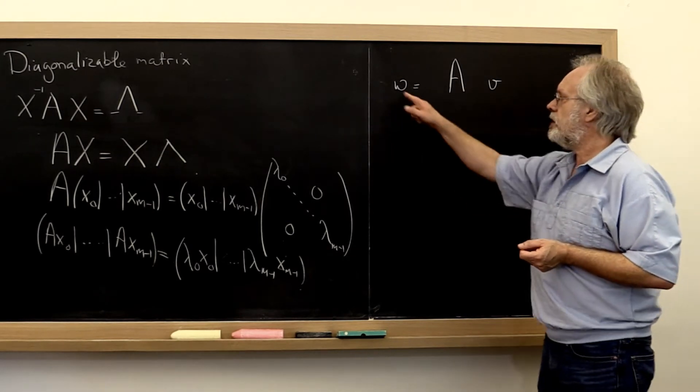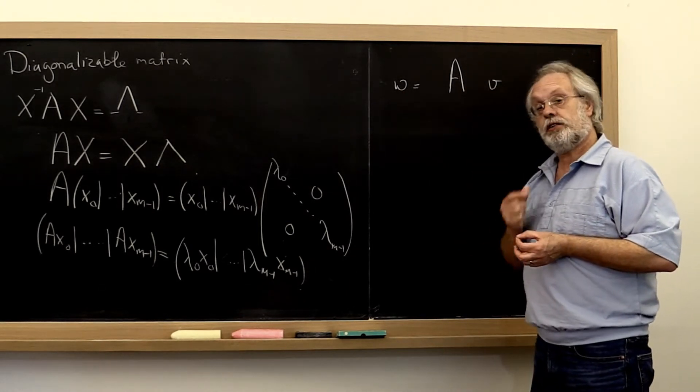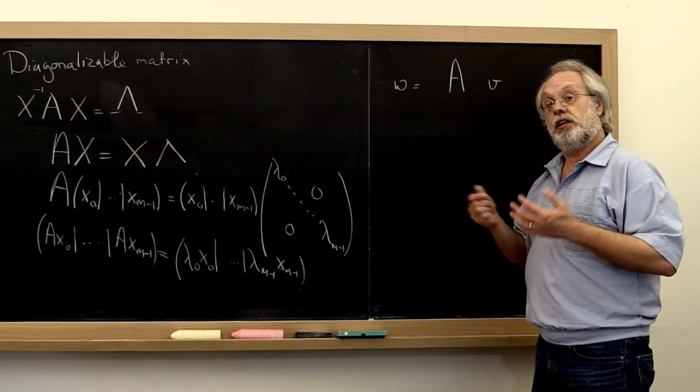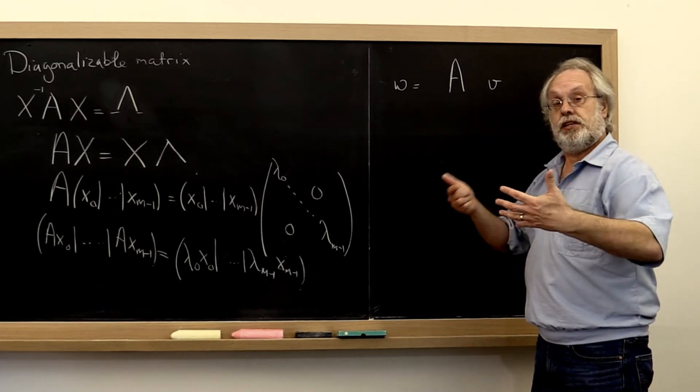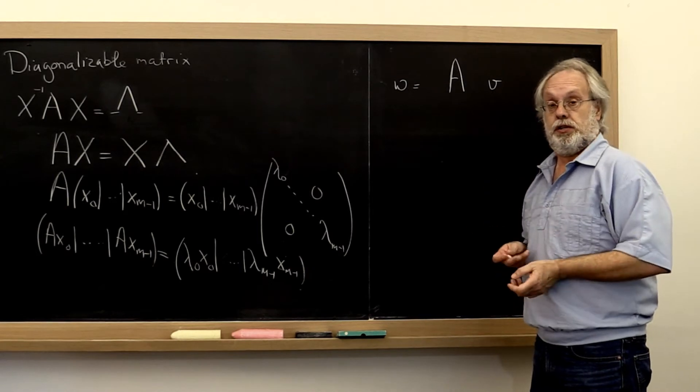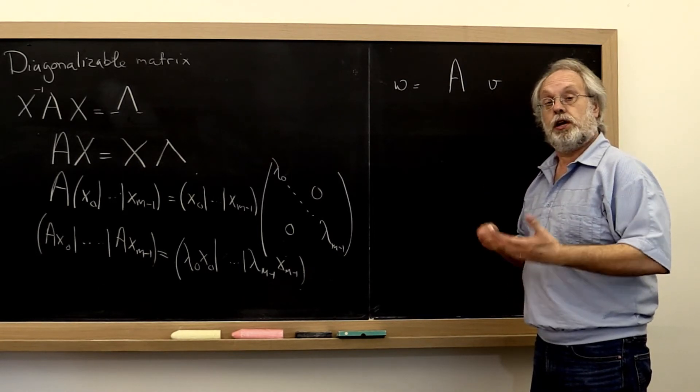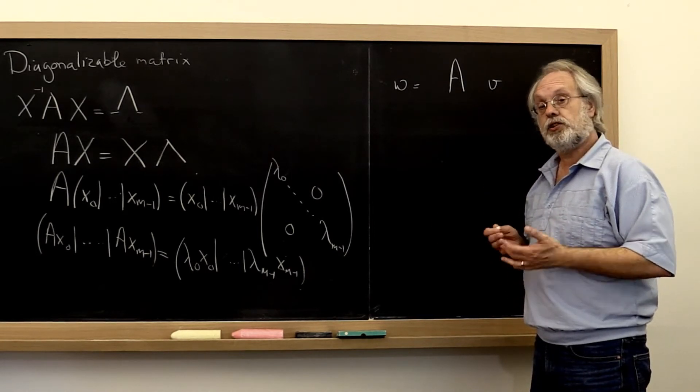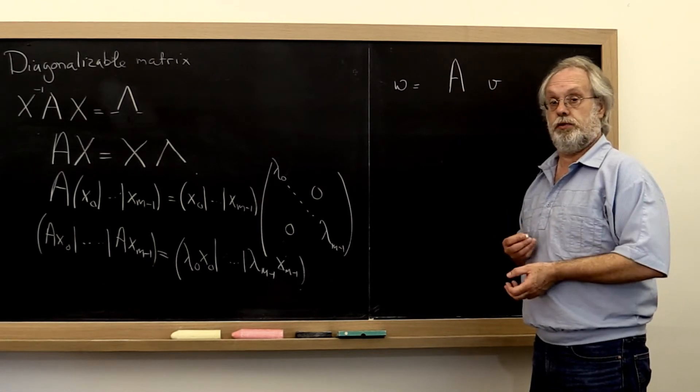And similarly w is really the vector of coefficients that tell us in the same basis how to take linear combinations of those basis vectors to come up with our vector. But that's only one basis in which to view these vectors.